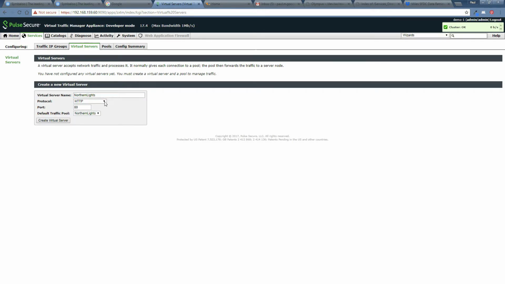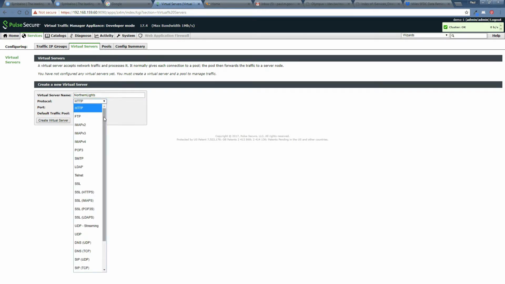Now you'll see here from a drop down you've got a fairly extensible list of protocols that you can include here to represent the protocol that you are going to actually deal with in this particular vServer. All that these do essentially is they inform the traffic manager of the protocol we're going to be dealing with, and that in turn will open certain parts of config. Other parameters in the user interface will become available based on which protocol you're actually using within your virtual server.